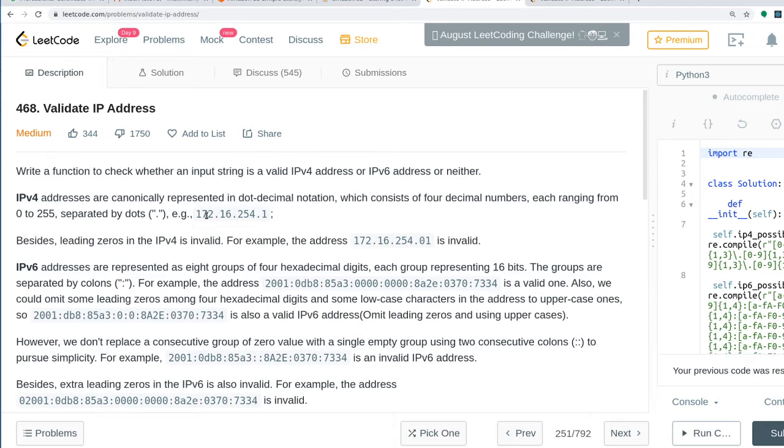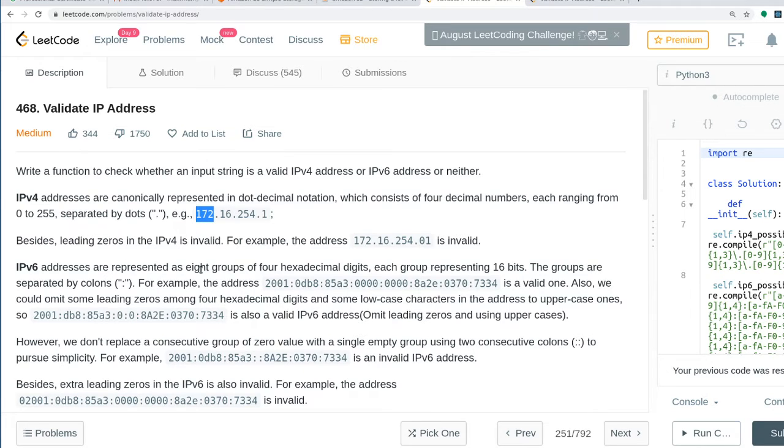So it says that an IPv4 address needs to be 4 blocks of 1 to 3 numerals without leading zeros if there are other digits behind. So it gives this example, 0.01 is invalid because there's a leading 0 with a 1 behind it. It should just be 172.16.254.1. Each of these little blocks need to be between 0 and 255 inclusive. And they can't have anything other than numbers.